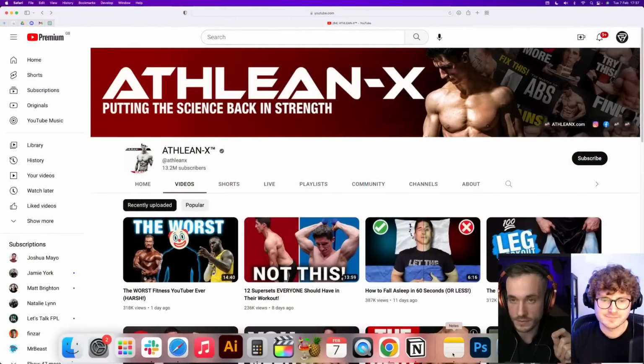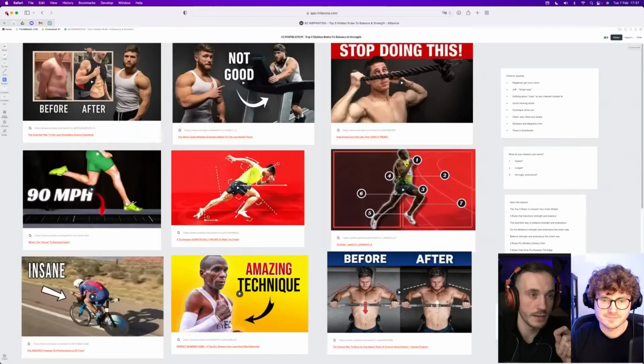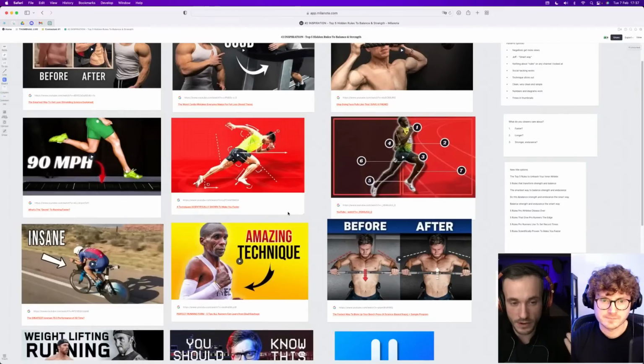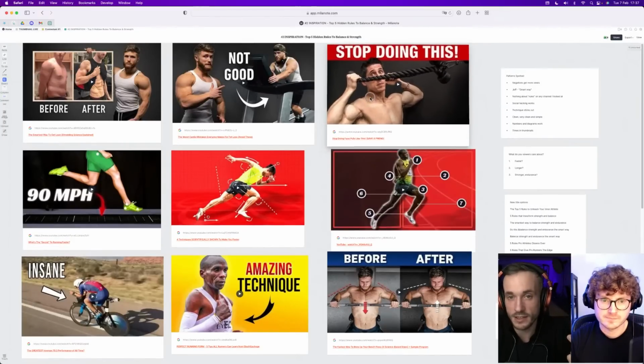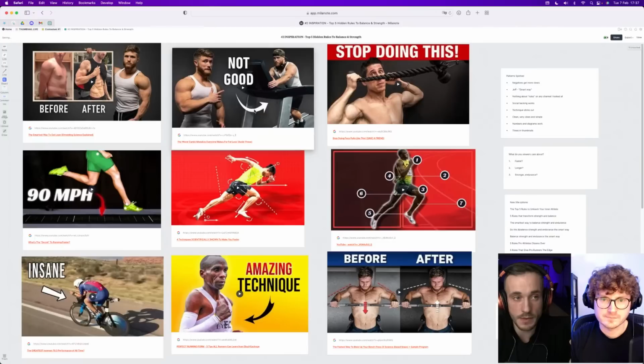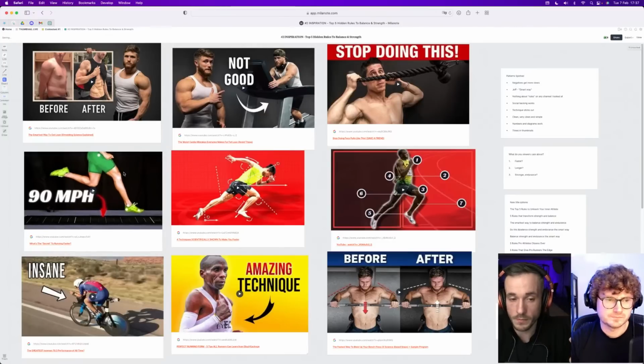All right, so we're going to go back to our board. Like I can't express how important this is. And we're looking for patterns. So the next pattern, we've got this scientific look, but also they're very clean, right? So there's not actually a huge amount going on. For Athlean's here, it's just him, it's just a photo, some text. Same here, not much going on. Very simple.